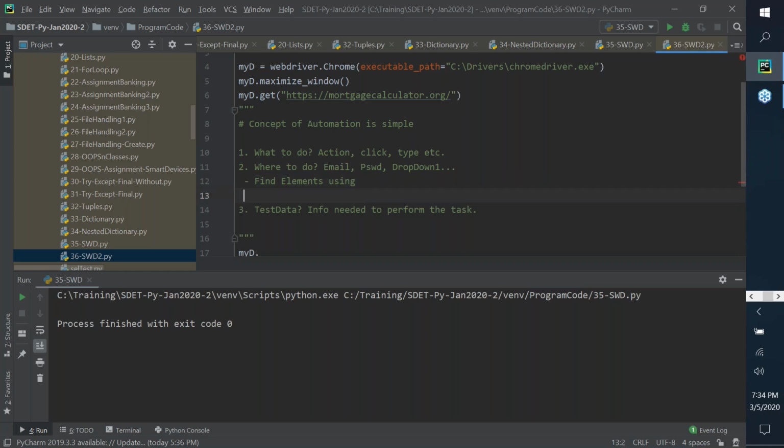And I still have to explain, I don't know how many times I have to explain this: ID, name, CSS, link text, class, whatever, a bunch of things.